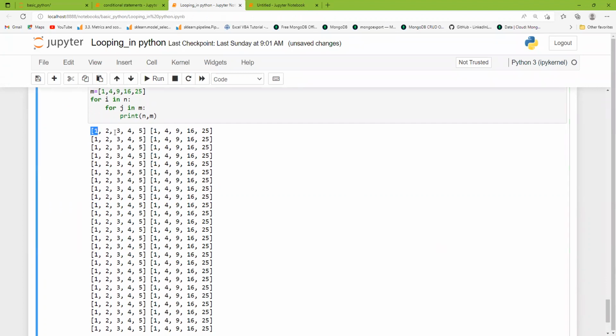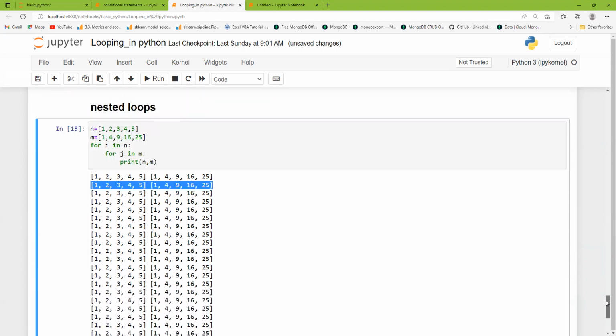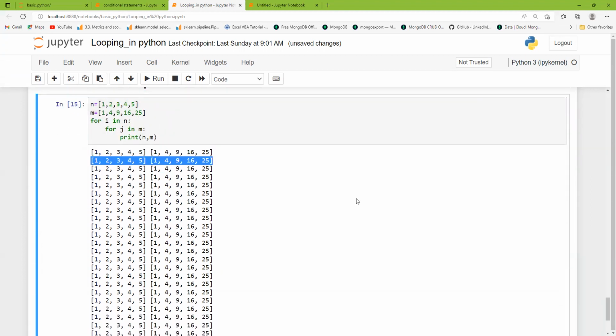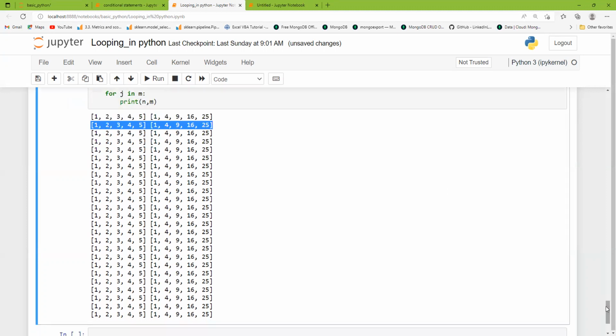Firstly we print the numbers, and after the numbers we print their squares. There are combinations of these, and that many numbers of lists are printed here.